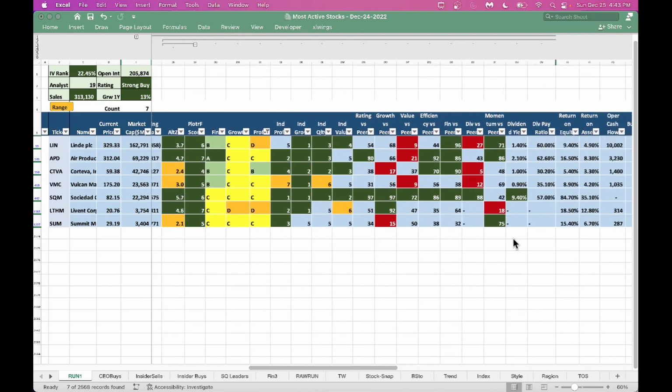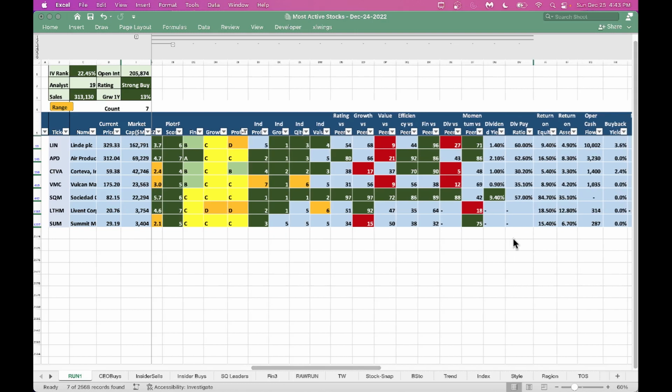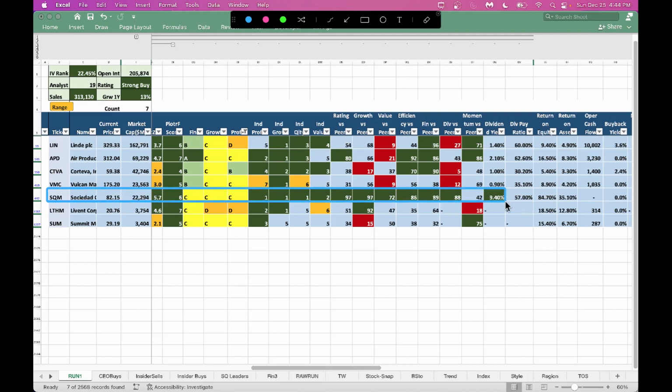What I will do is, for the folks who want to buy into dividend, look, we got dividend here. And keep watching here. We got SQM paying a nice dividend, as you can see here. All right, so SQM pays a nice dividend. If you're into dividend, you could go into stocks like SQM. You could also go into APD. APD also pays a great dividend here.